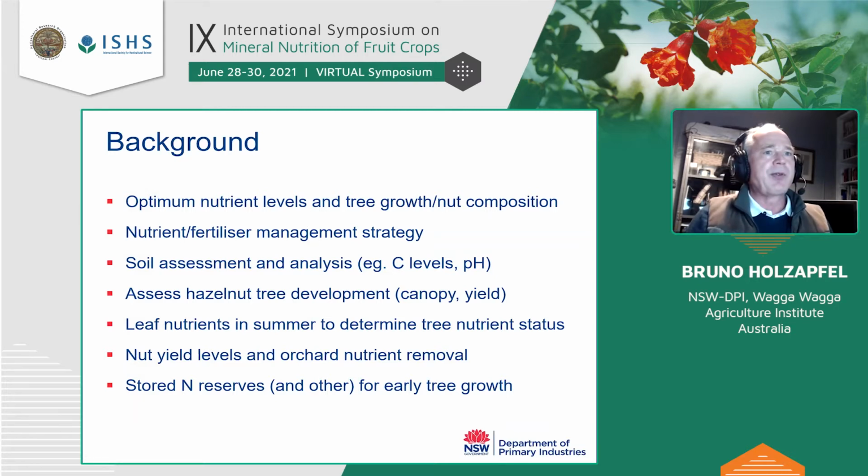So optimum nutrient levels are important for good tree growth and also nut composition. Therefore, you need a nutrient fertilizer management strategy, which is supported by soil assessment and analysis, but also it's important to integrate an assessment of the hazelnut tree development in regard to quality and yield. But most importantly, to have an indication of nutrient status by assessing leaf nutrients in summer.